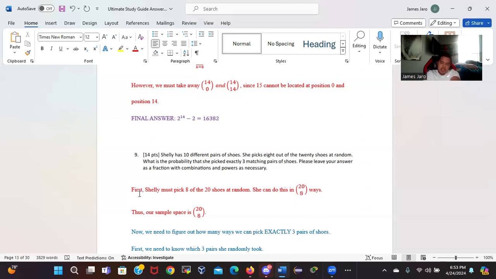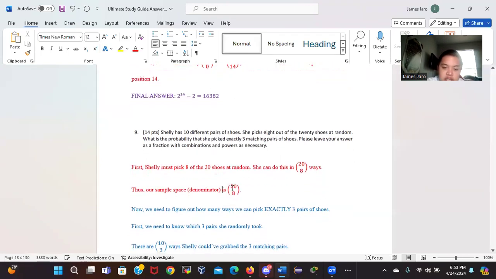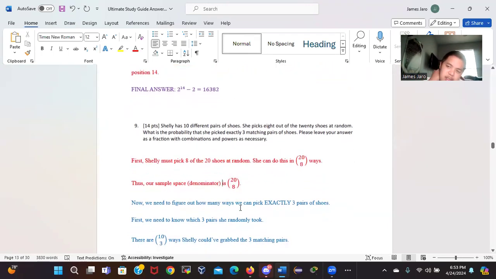Yeah, C(20, 8). Yep. So your sample space, the denominator, is 20 choose 8. Does that make sense?